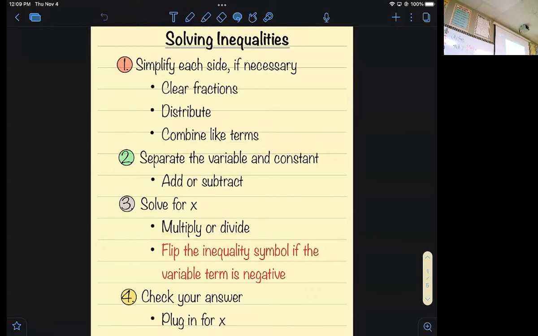All right. Section 4.2, solving inequalities by using addition and subtraction. So this probably looks familiar to you. This was the same steps we used to solve equations back in chapter 3. Simplify each side. That was something we did when we had big fat fractions. We'd clear those fractions. We would distribute to get rid of parentheses, and we'd combine like terms, none of which you'll have to do today. Those are what we do for two-step equations next week.